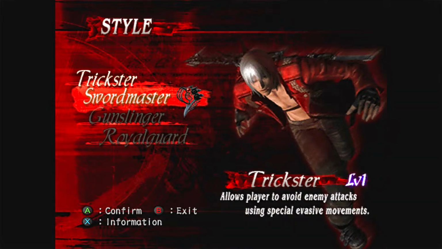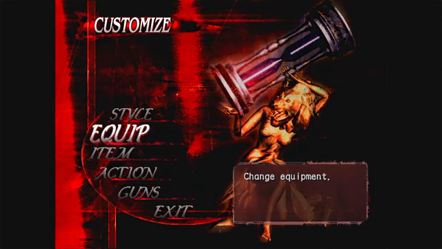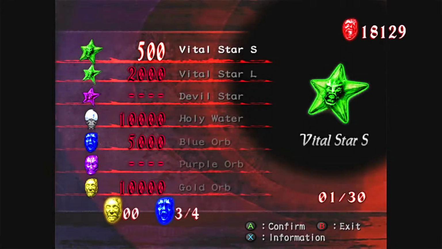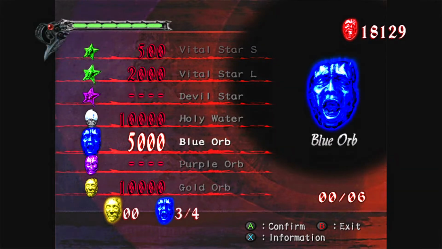So, okay, I'm going with the Swordmaster. No, I'm not gonna beat him the first time. So, I also wanna purchase something. I want to purchase a blue orb. What does it do?